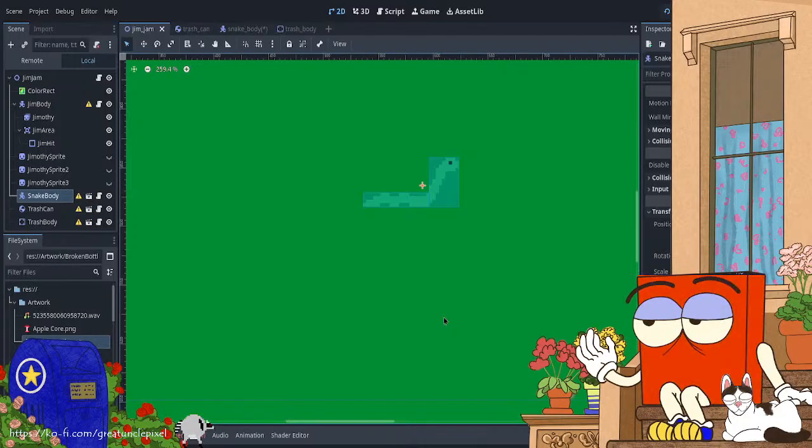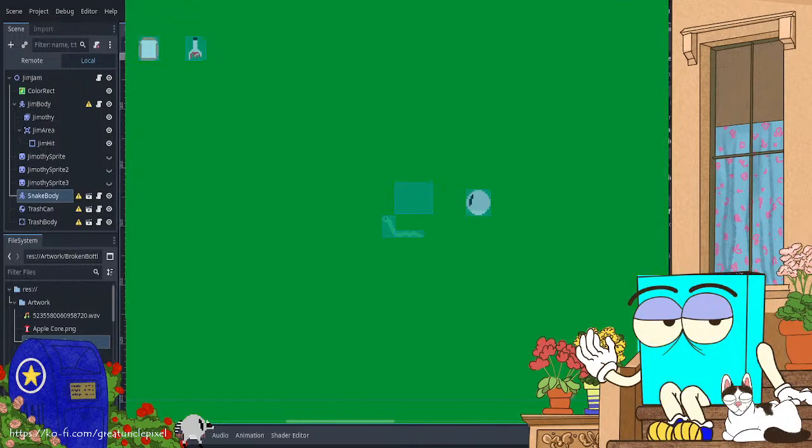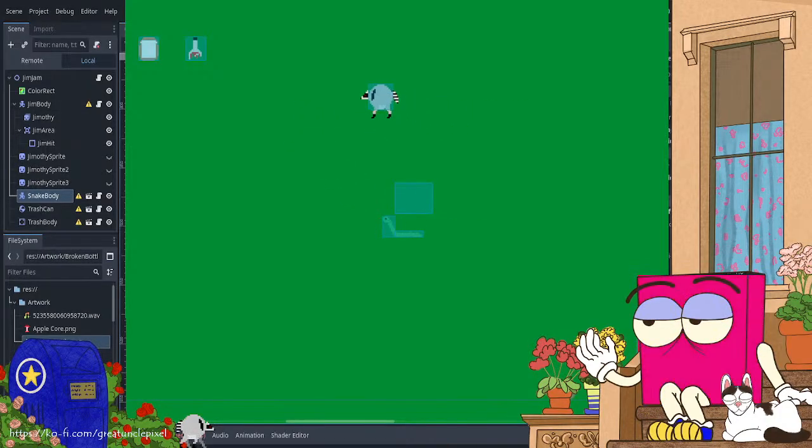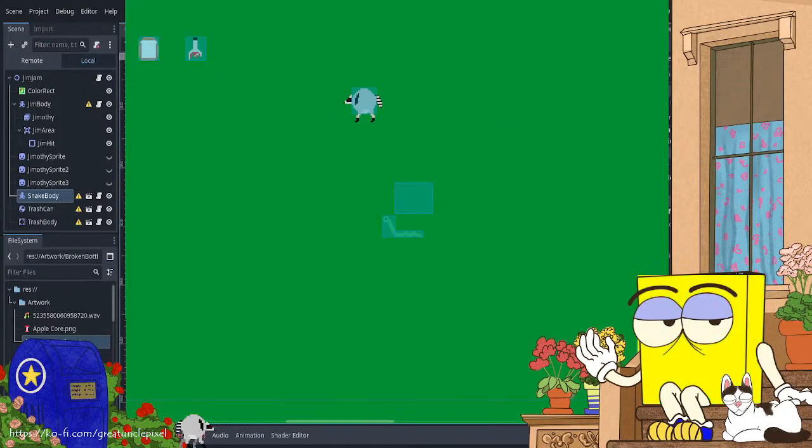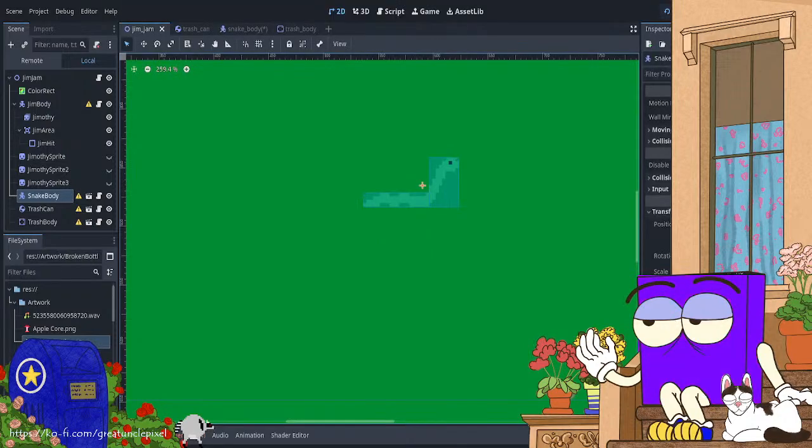I figure it'll just sting a bit and we'll have to slow down walking. I mean, I showed that, right? I showed that mechanic. I'm pretty sure I did. Just test key right now, but yeah, this is normal walking speed. But when you get bitten by the snake, you'll slow down to this speed and you won't be able to roll into a ball. And since you can't roll into a ball, you can't knock over the trash cans. So that's what the snake's going to do to you.